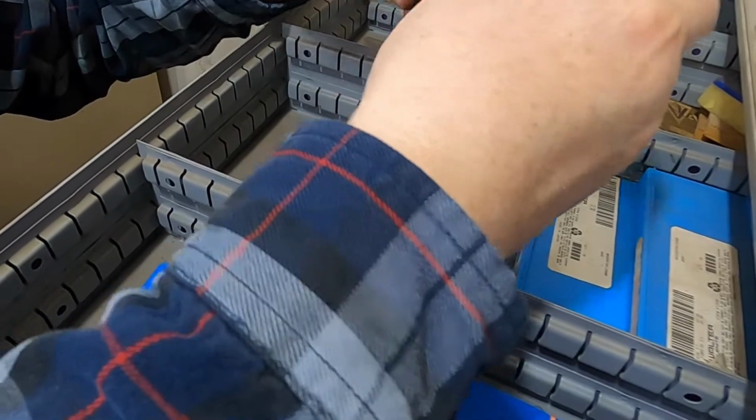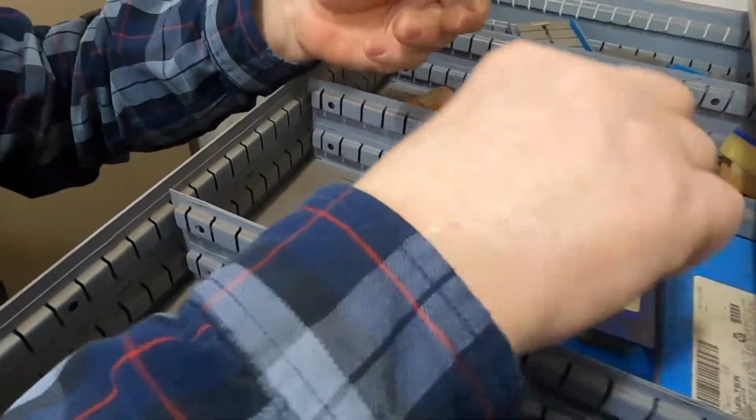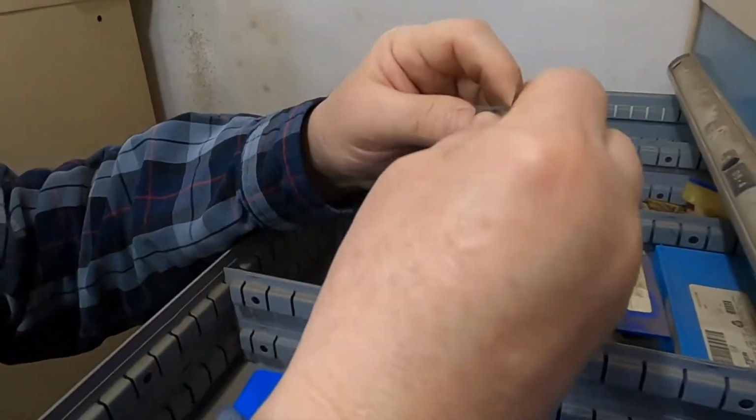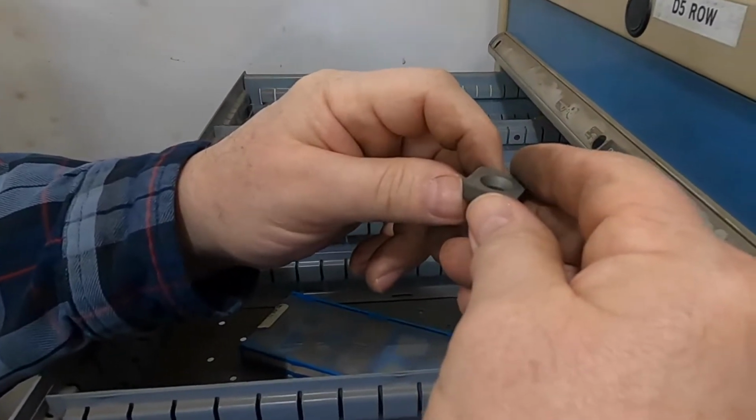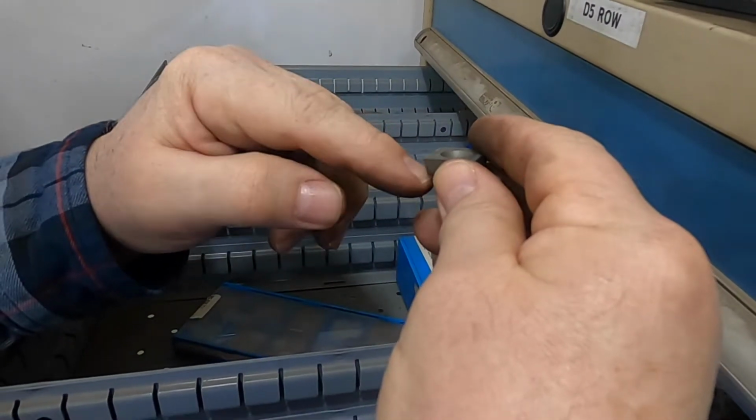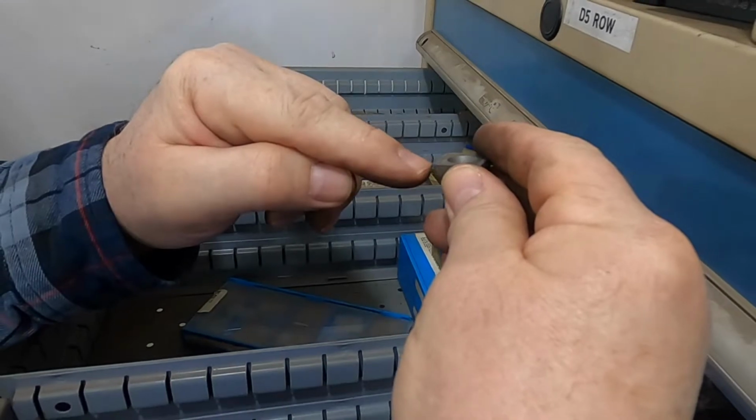Pull something else out. Oh, that one is a positive. Either one will give us the example. Okay, this is a positive insert. Your negative holder is tipped like this, tipped down. Okay, so this can go in that same holder and it will still cut.